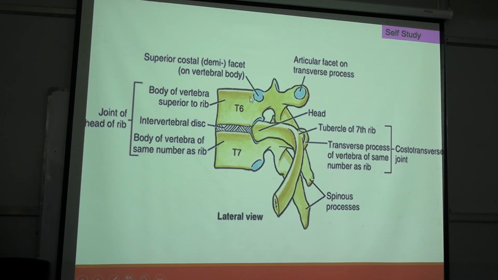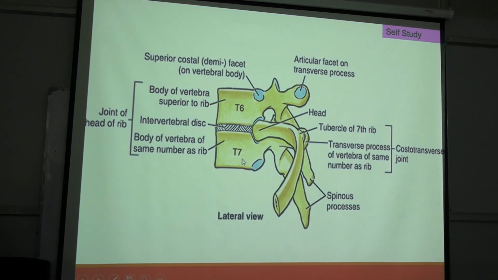This means thoracic vertebra number 6 and thoracic vertebra number 7, and in between them we have a disc. We call it the intervertebral disc, which is cartilage. Now this particular rib attaches here, see that? So half of it attaches to the superior facet and half to the inferior facet. If you see how this rib is placed, it is attaching on the sides or posterior side of the body of the vertebra, right? So this is anterior side, this is posterior side.